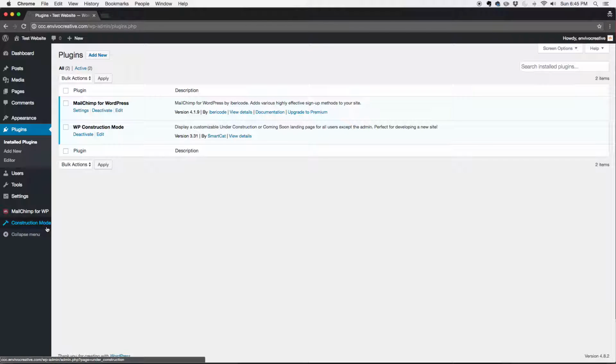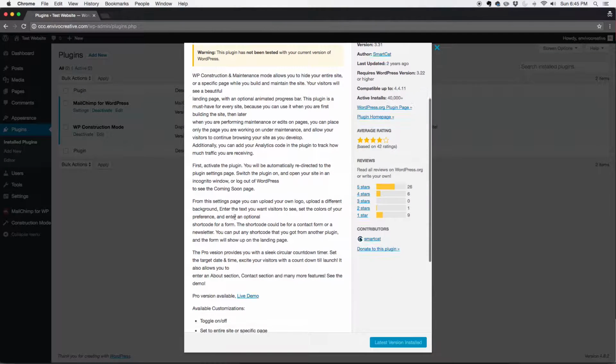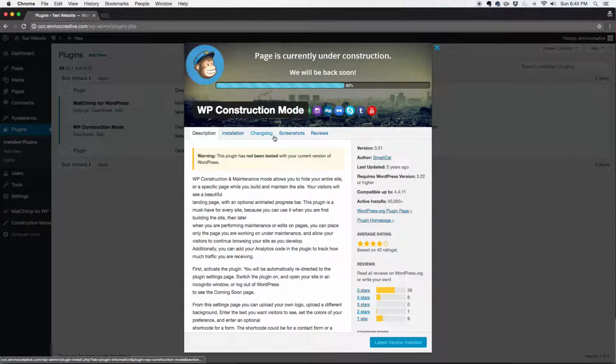Or the settings of the plugin can also be in a drop down within one of these links. So some plugin settings will show up under tools. Some of them will show up under settings. So it would show up at the bottom here. Some of them under appearance. It can really be anywhere, and it can be kind of challenging, but you just have to hunt a little bit and find the settings. If you are having a hard time, you can click View Details and then just go through the documentation here and see if you can get help on finding where the settings are.